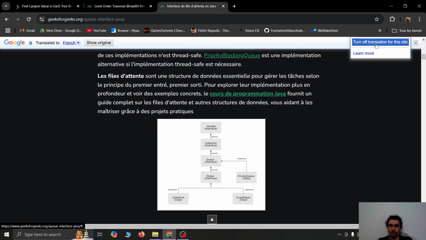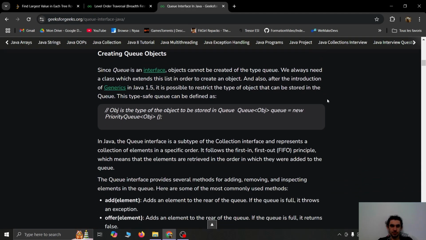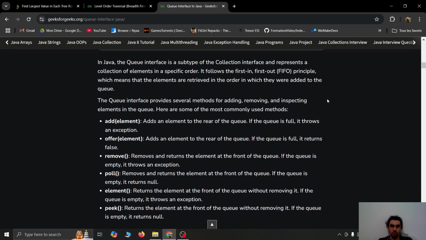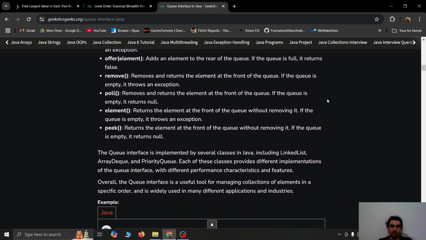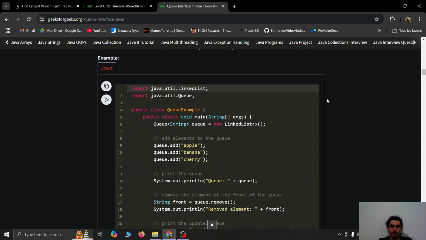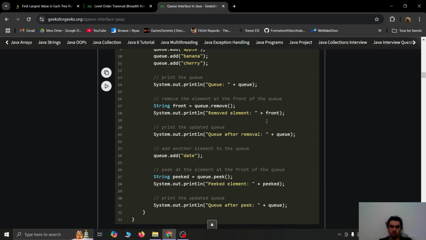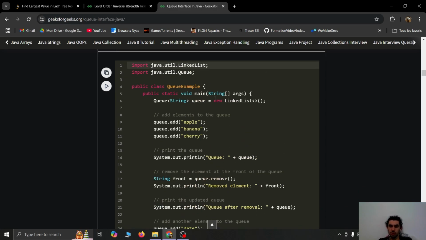Yes, we have the add, we have the remove, we have the peek. So here they use the linked list for the queue. I think it works perfectly. So we can use this for our queue, and this will be a queue of the NodeLevel class I defined.